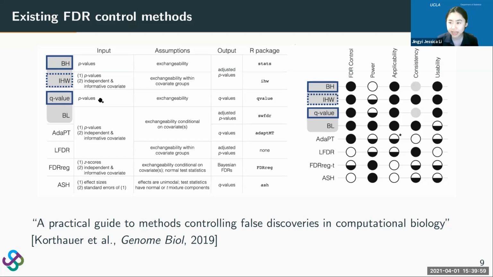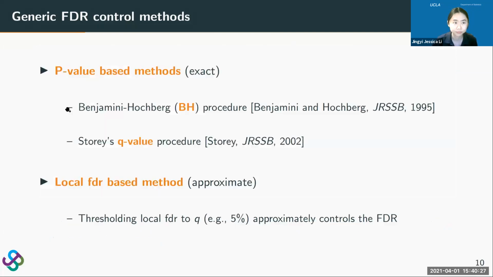They set a threshold on the p-values to call discoveries with a target FDR control. Later, there is a method called IHW, independent hypothesis weighting. It uses additional information from feature covariates, which are assumed to be independent of p-values, to boost the power. In our talk, we focus on these approaches because they're very general. They only require p-values as input, and they're widely used.